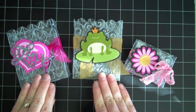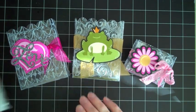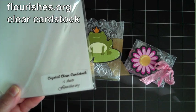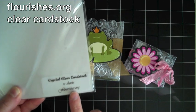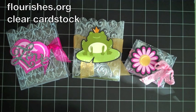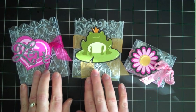Today I'm going to share with you how I used my Cuttlebug to make impressions on plastic cardstock or acetate. Some people call it acetate. I got my plastic cardstock from flourishes.org, and it's called clear cardstock. It came in 10 sheets for less than $3. It's really fun to use in different projects, and I'm going to show you how I used my Cuttlebug on the projects that I created.